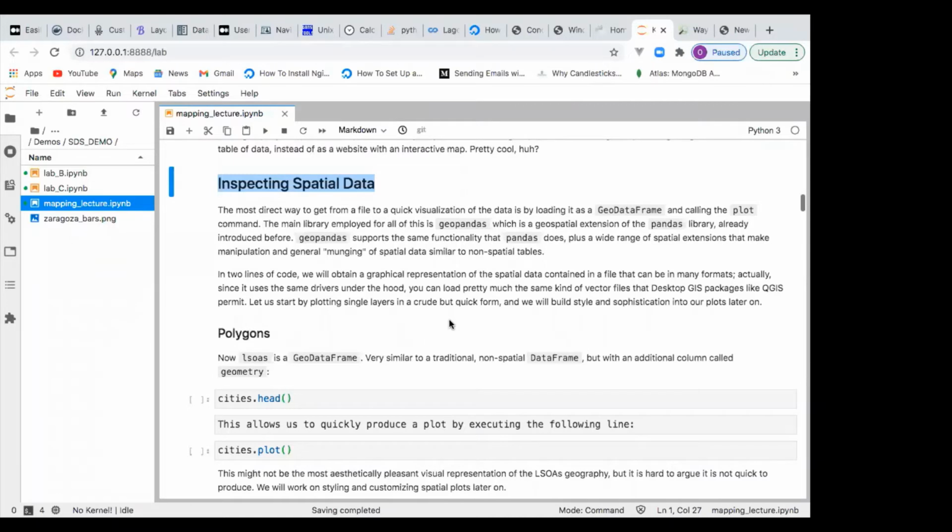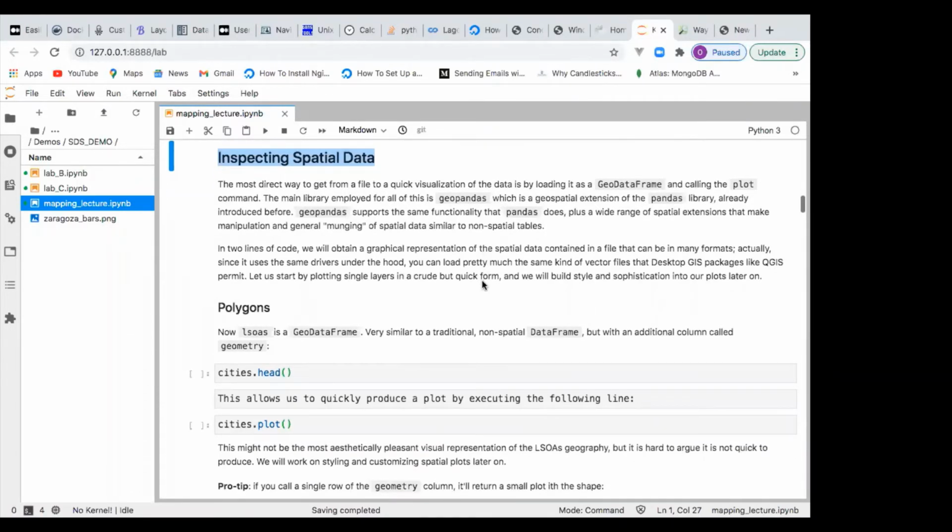The main library employed for all of this is GeoPandas, which is a geospatial extension of the Pandas library, already introduced before. Please note, GeoPandas supports the functionality that Pandas does, plus a wide range of spatial extensions that make manipulation and general mapping and analysis of data similar to a non-spatial table.